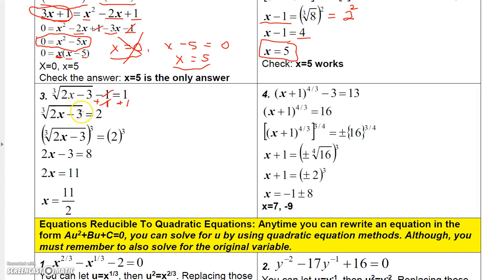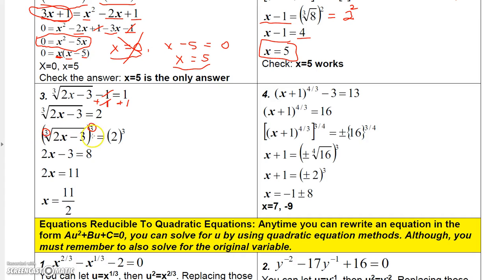So I have this cube root isolated now, and that makes my life a lot easier because now I can just cube this single term. So I'll cube the left side, and then I'll cube the right side. And of course, again, the reason I'm cubing it is so that it will eliminate the cube root.